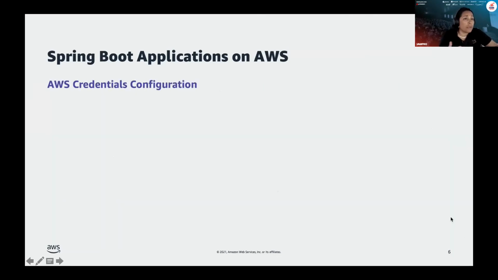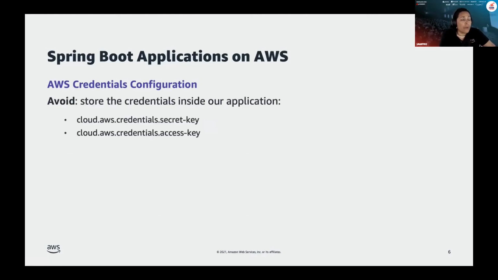As I mentioned, we have a number of things to configure in our application when we work with AWS accounts or with AWS as a platform. And one of the main things we have to configure is our AWS credentials in order to authenticate to our account. And we've mentioned that with Spring Cloud AWS, we can configure things the Spring Boot way. So we could, for example, configure our credentials in our application.yaml file or properties file this way, but this is actually something that should be avoided.